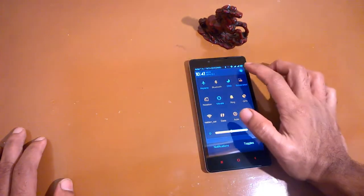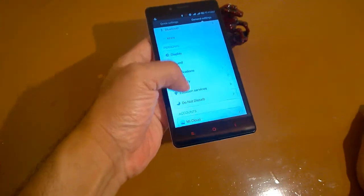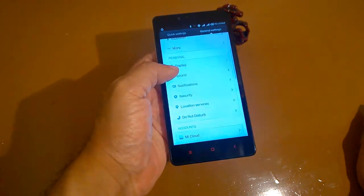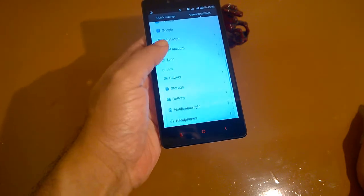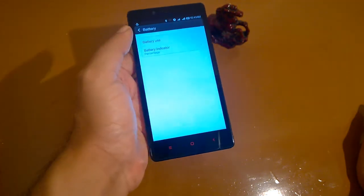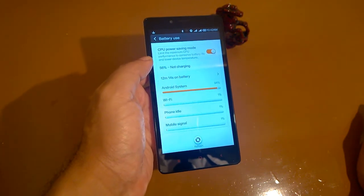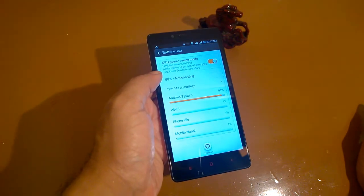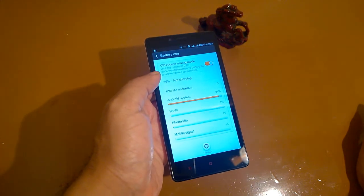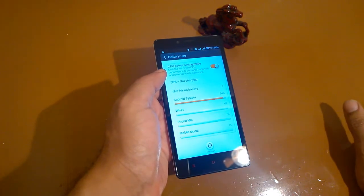This device is powered by a 3200 mAh lithium polymer battery, and it lasts more than 24 hours on a full charge. But the problem is this device takes a really long time to charge. So let me go there and pull up the battery statistics. You can see that it's not charging, and it's been like 12 minutes since I unplugged the device from the charger. And I really find it a little bit irritating to see that this device takes longer than 3 hours to charge from 0 to 100%, but it doesn't discharge that fast.